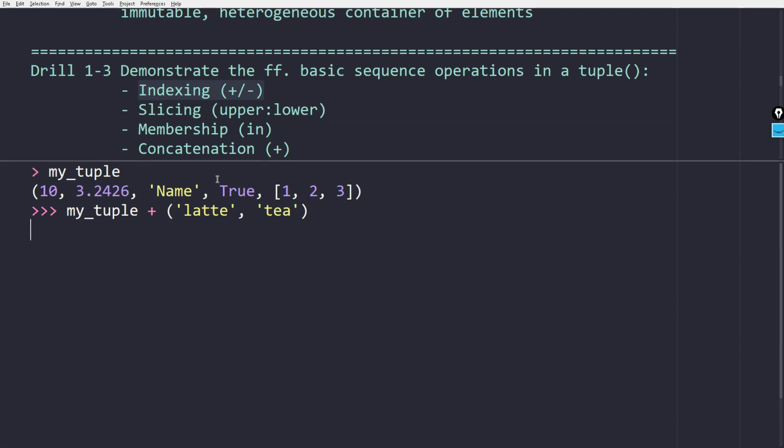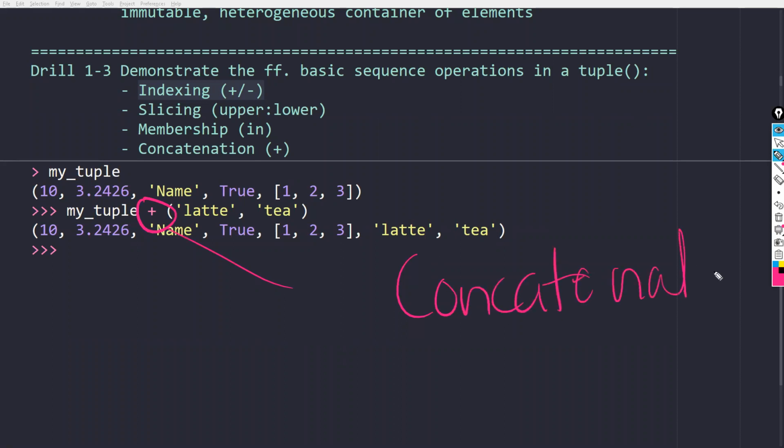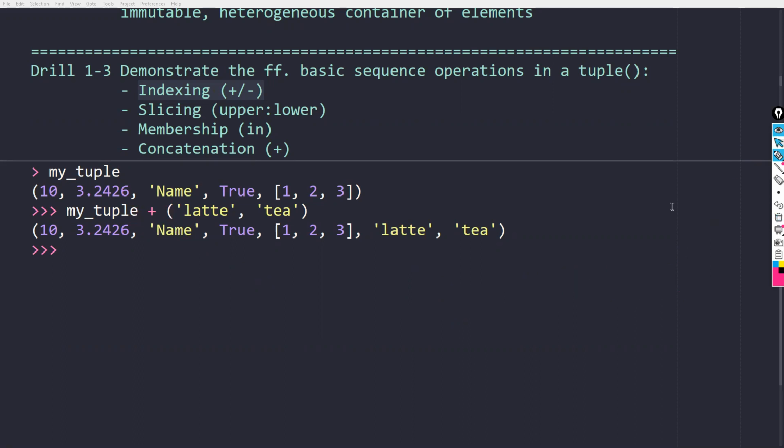And if I check the result, it will simply combine them. So the plus here is an overloaded operation, and this simply means concatenation. Very convenient if you're trying to combine multiple tuples.